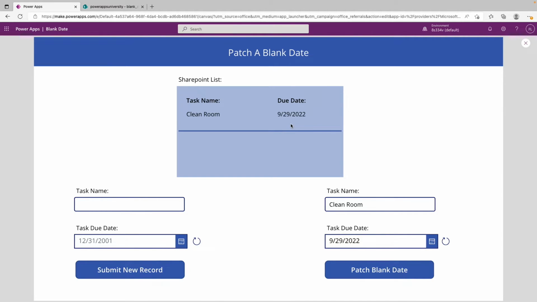Basically, the scenario we're looking at is if you have an app where you need to clear out a date, right? So if something comes up and you no longer want to have a set date for a task or whatever the purpose may be, we'd want to set this back to blank. As you can see, we have a blank date now, and we're going to patch and nothing happens. So we can change the text up here, and we know that our record's patching successfully. Nothing's going on when we want to set that date to blank.